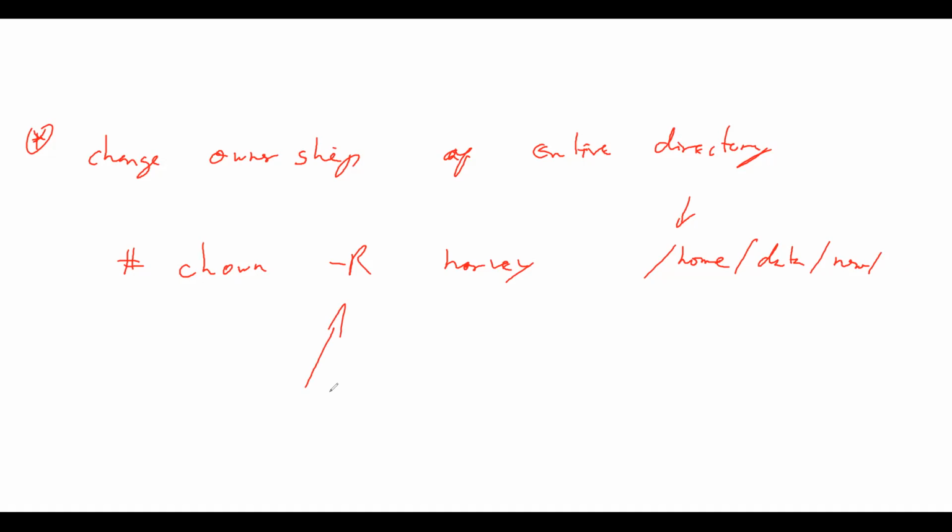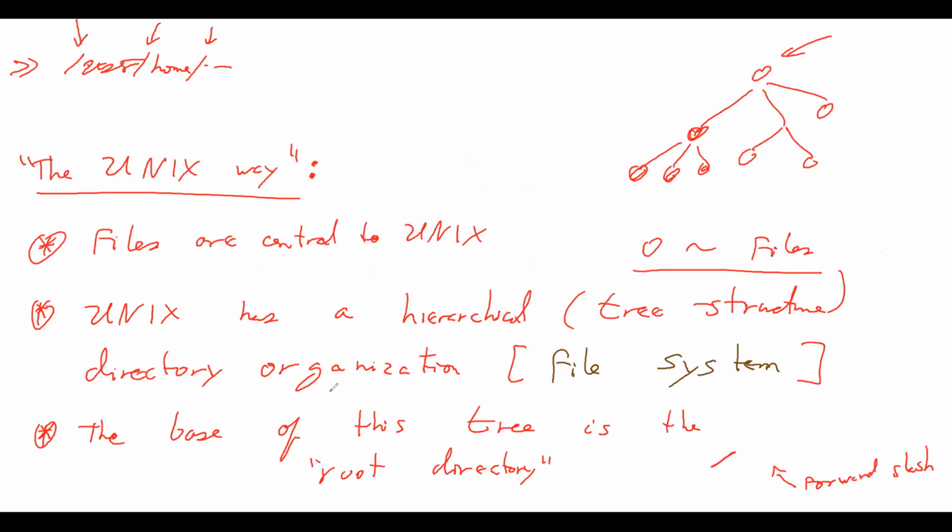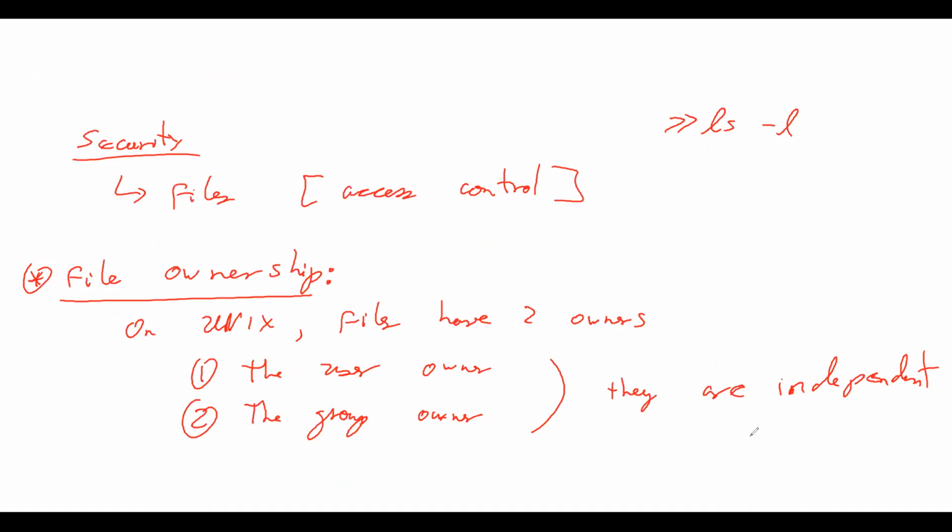Okay. So again, everything's pretty straightforward so far, but we're looking at some of the main elements because we want to have a more structured way of thinking of Unix itself, right? So in summary, the Unix way says files are central to Unix. And Unix has a hierarchical directory organization called a file system. This is how things are organized. It starts at a base called this /, which is called the root directory. And then from there, we jump immediately to the security of it. Files are associated with access control, which means files are really associated with owners and permissions. Owners and permissions. So this is what we will be exploring.